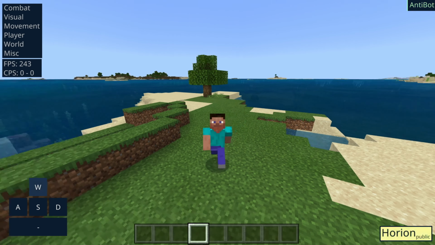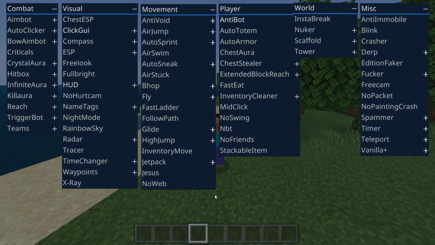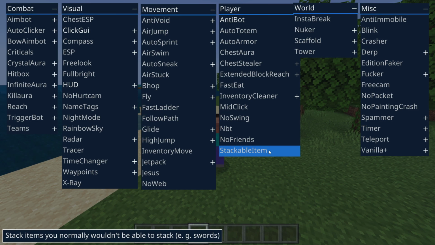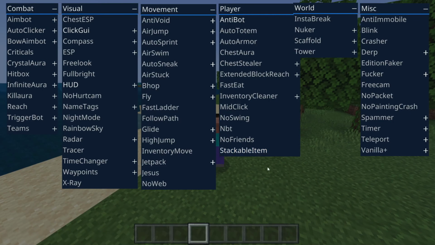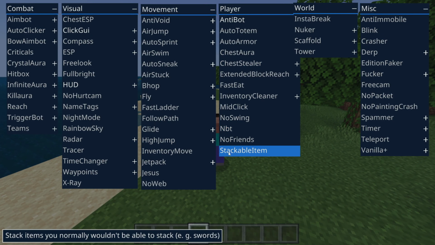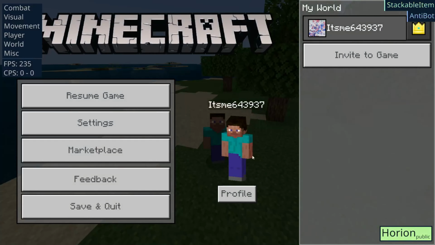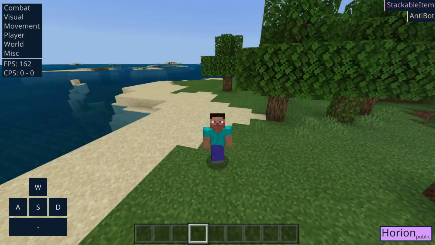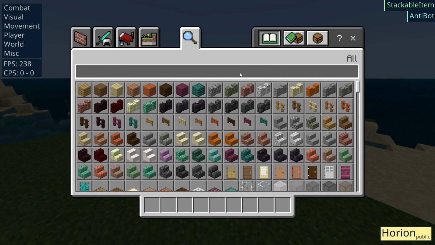Now there are also definitely hacks here that would no longer work today, which is why they've probably been removed. For example, the stackable item, which allows you to stack items you wouldn't normally be able to stack. So can I enable that? How do I know if it's enabled? Oh, look, there it is. It is enabled, you can see that the white text is slightly brighter. Oh, there's a Minecraft logo up here? I don't remember that. Is that always like that? I don't know. Anyways, let's take a look if that actually works.